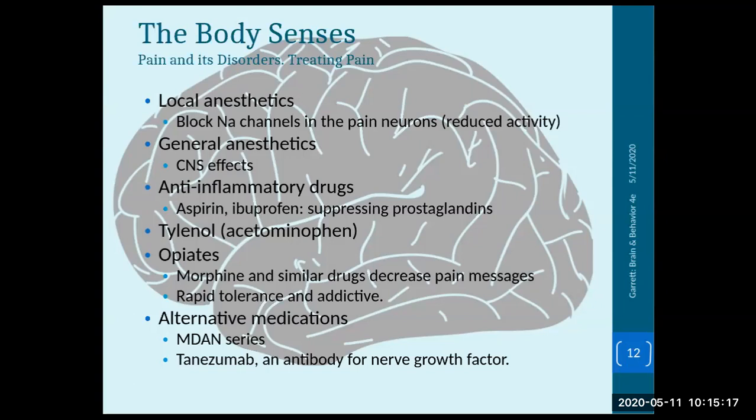Similar drugs, Vicodin, Oxycontin, Vicodin sort of to a smaller degree, but Oxycontin, right? And of course, heroin, which is a street drug, was actually synthesized from morphine to make it even stronger and to be able to be done in a lab so they didn't have to try and find or steal morphine.